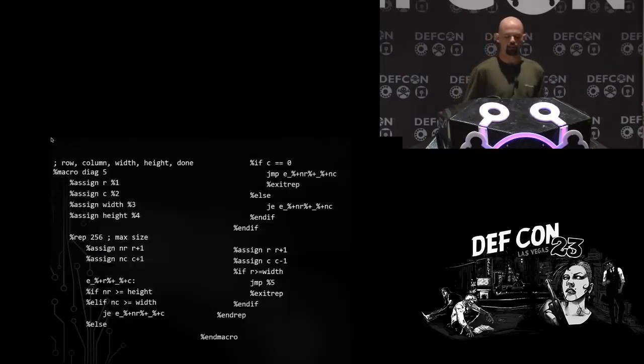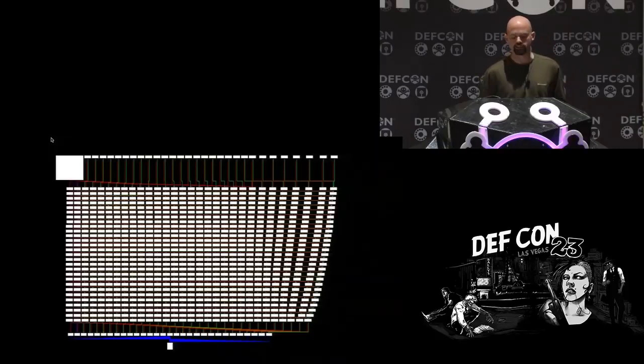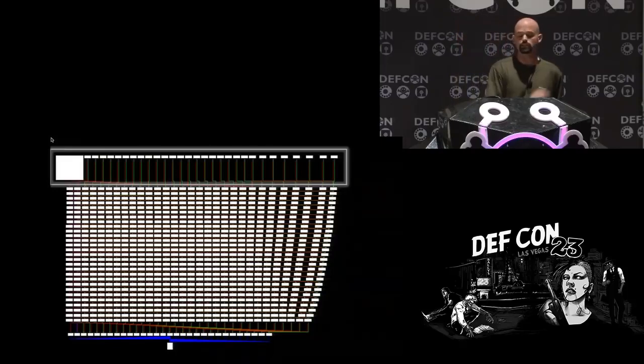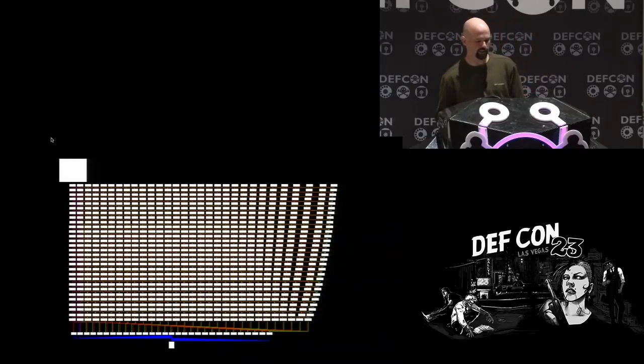So back to NASM's preprocessor, we again use a preprocessor to generate a whole bunch of these, and this is what we end up with. We're getting almost to a perfectly well-defined structure that we actually have some decent control over, and maybe we could start using this then to send some messages to the reverse engineer. We've got a few things to touch up here. First, we've got this weird line on top. Again, we're going to cut that big node in half by adding an unconditional jump in the middle of that.